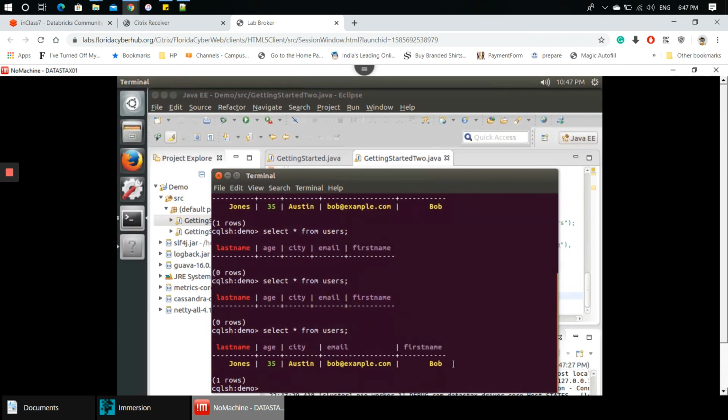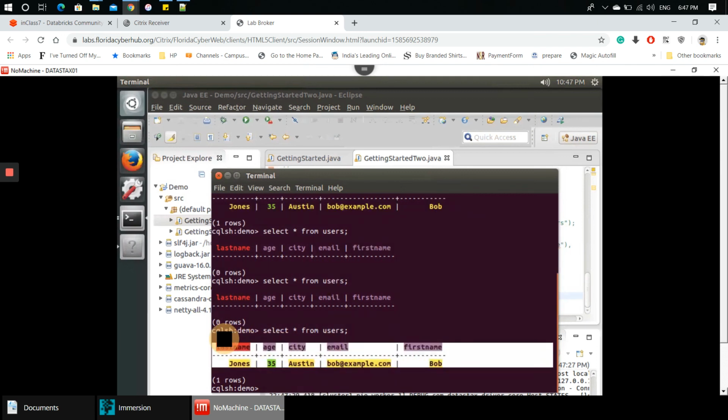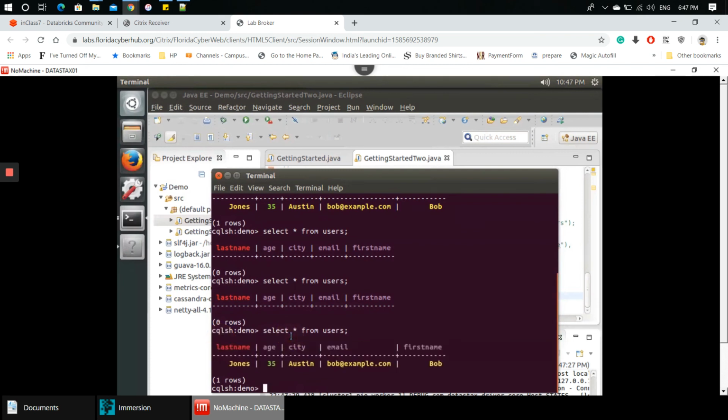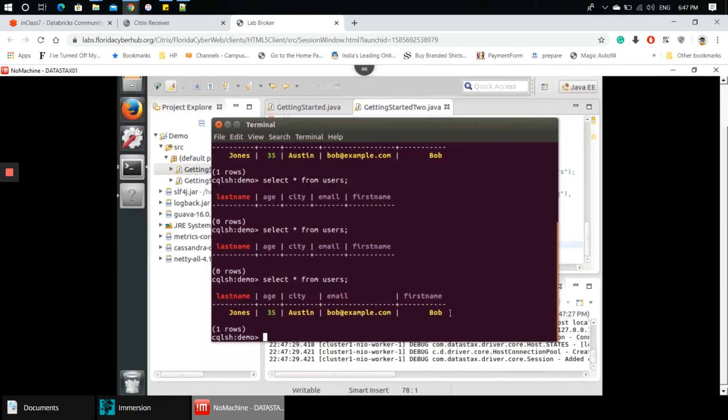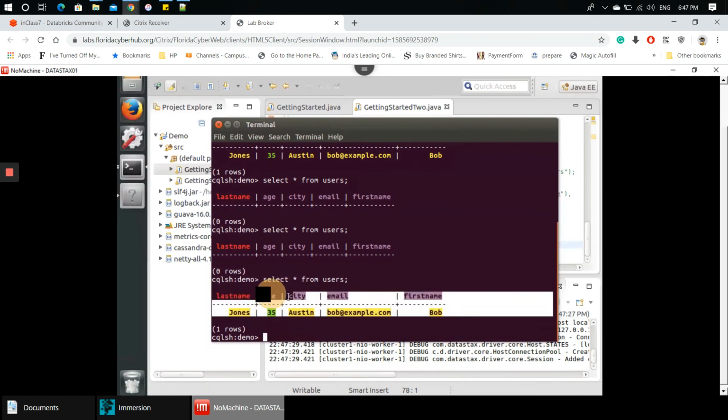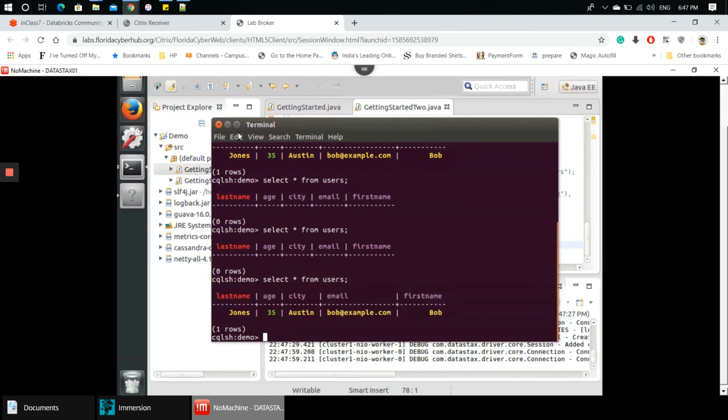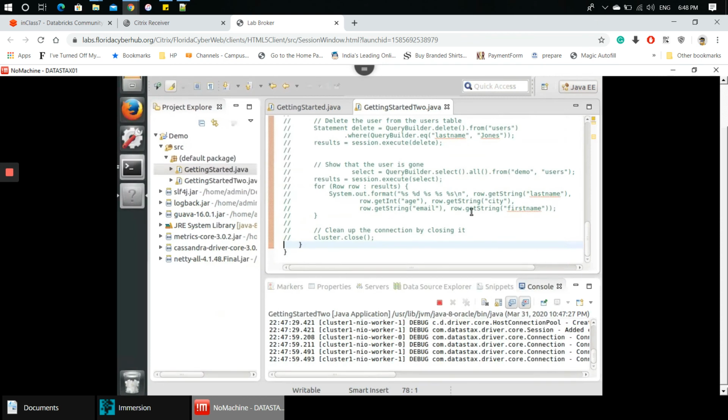Yes. This way we can access our table and perform some CQL shell commands. Here we can see that the Java application has run successfully and it has inserted this data into our Cassandra table. So that's all the tutorial is about.